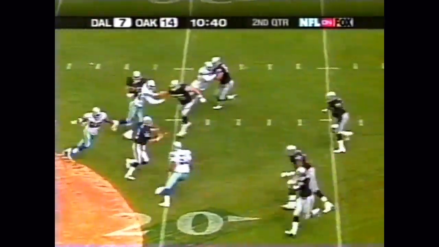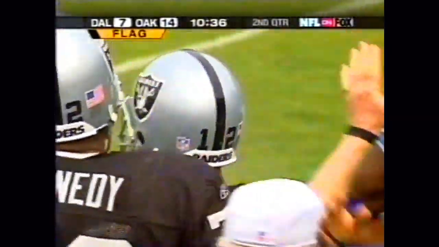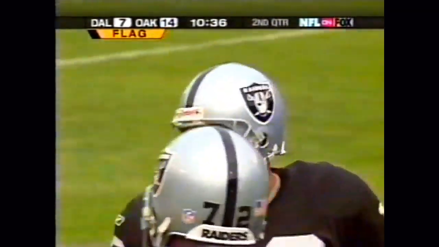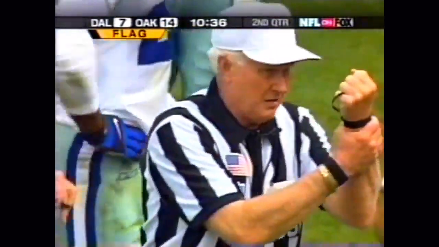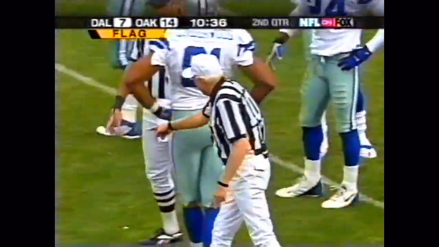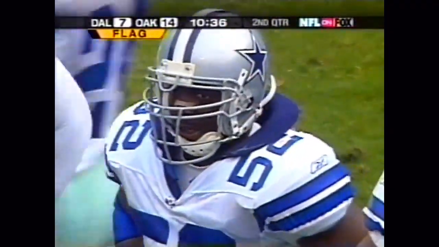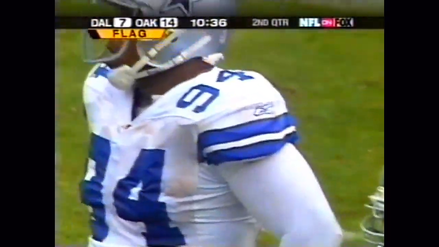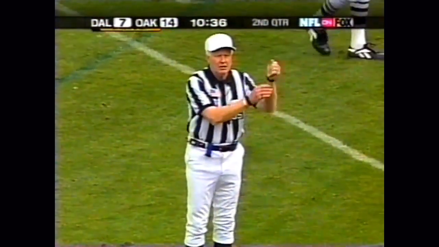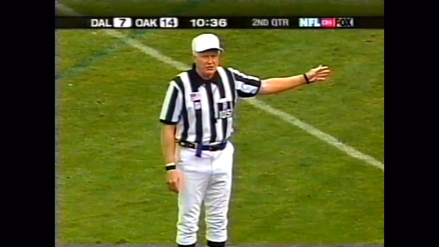Gannon can't find anyone. Takes off inside the 10, slides down to the 7. Penalty marker down in the defensive backfield. That's going to be against the Cowboys. Officials sorting things out. Here comes Dick Hantak. Defense. We'll tack it on at the end of the run. We'll measure half the distance to the goal line.